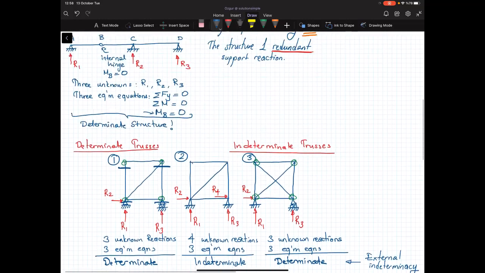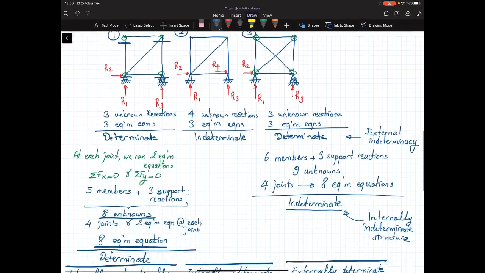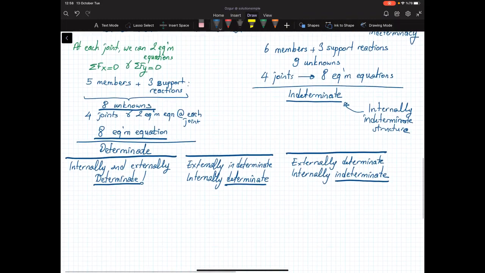Okay, so these are some terms, but since in this class we will be using displacement-based analysis methods, if a structure is statically determinate or indeterminate, it won't matter for us. We will apply the same procedure to statically determinate and indeterminate structures. Now, I can do the same thing for frames, but there's nothing special for it. Internal determinacy of frame structures is a little bit complicated, so we really don't focus on that.